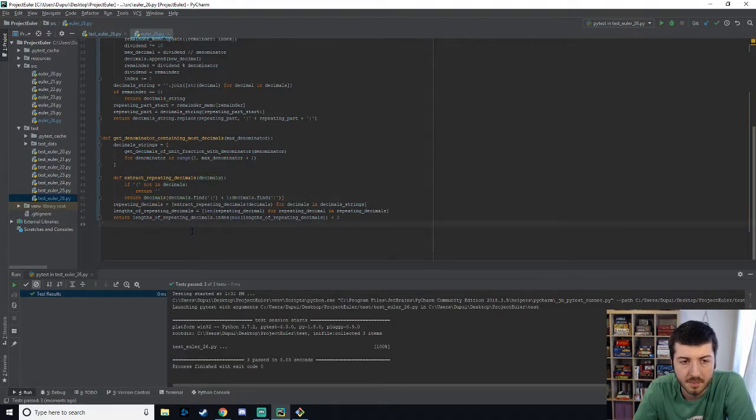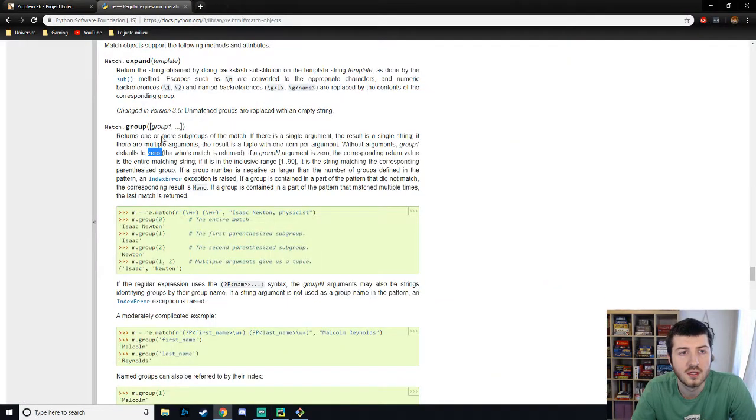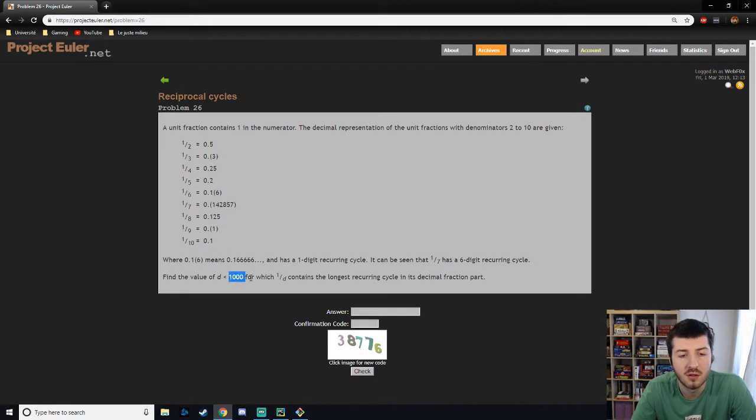Okay. So now we can get the denominator containing the most decimals, and the question was to get the one containing the most decimals smaller than 1,000. So we're going to do up to 999.